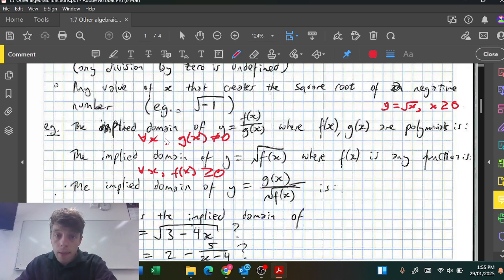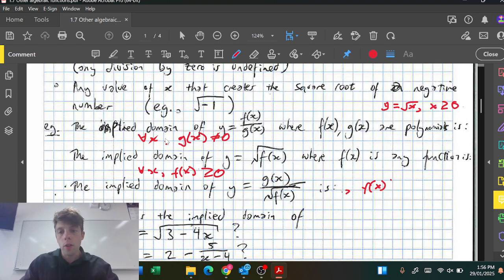And then finally, if we combine these two things, now if we look at that one there, the square root of f of x needs to be greater than or equal to 0, right? So we might think that the answer is f of x must be greater than or equal to 0. However, given that in this case we have a division of the polynomials, the denominator down here can't be equal to 0 because then we're dividing by 0. So in fact, this is not the answer. It's actually when f of x is strictly greater than 0, because f of x cannot be equal to 0.